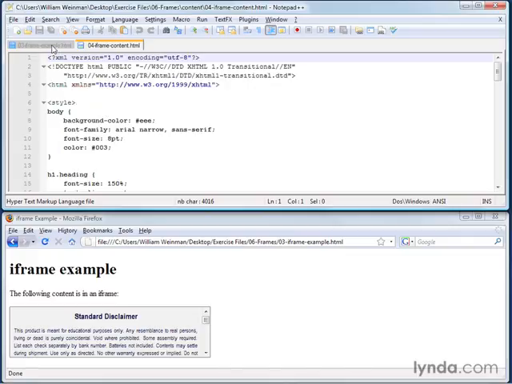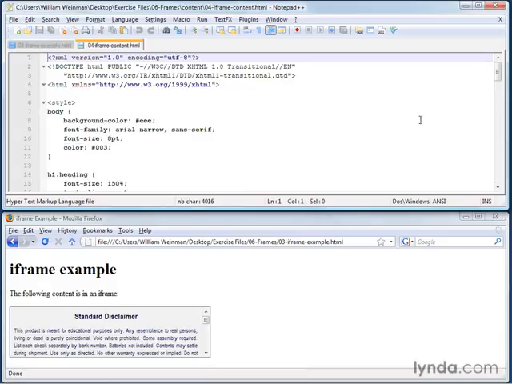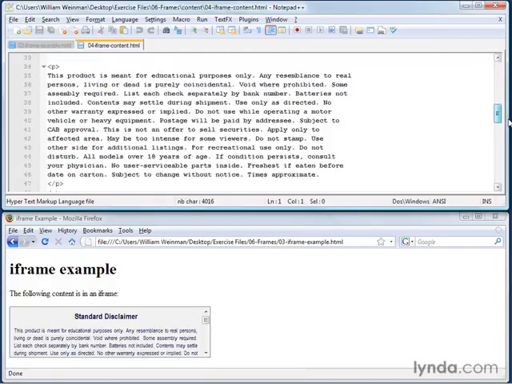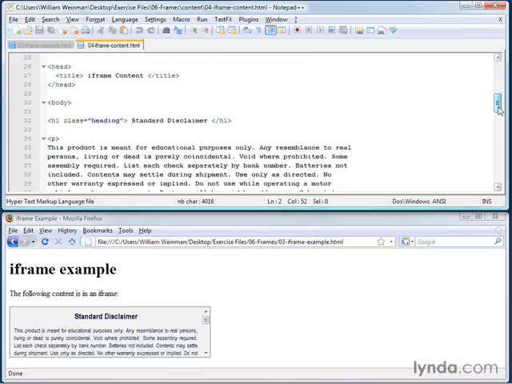And you see that we have that sourced with the source attribute. It tells us where to find that. And that's this file here, which is just a normal XHTML file. You notice it's got the normal transitional doc type at the top, and it has a little bit of style information there. And then it has the title, iframe content. And that doesn't actually display anywhere here, but that is required by the standard. And so we go ahead and put that in.